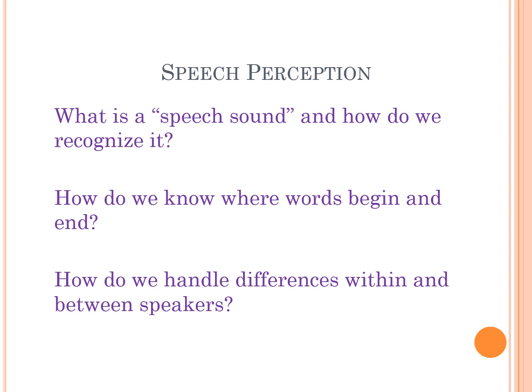How do we know where words begin and end? Well, that sounds like it's really simple. We're going to find out that it's one of those things like object recognition, that this word recognition and figuring out where words begin and end is kind of incredible that we do it so easily without really having to think hard and process and think where were those words starting and ending. But if you listen to foreign languages very much, which you can go do, right? You can go on YouTube and find anything in a foreign language and you're like, I have no idea. It just sounds like gobbledygook. So we'll talk about that.